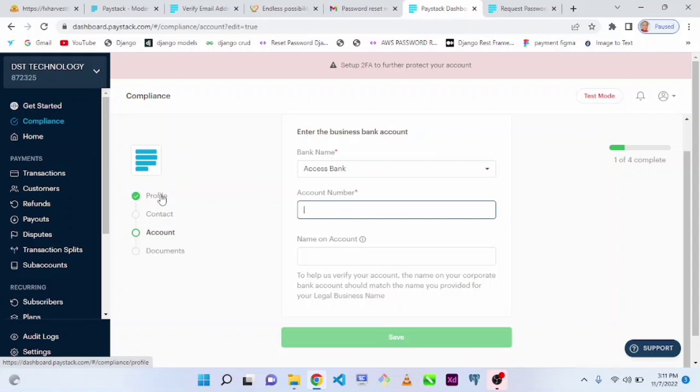You have registered your company, right? You have your CAC document completely. Then you should have opened your business account with a bank. So that business account number is what you input here, and then you validate. Make sure that the name on the account is the same as the name of your company. Otherwise, Paystack will not approve it.